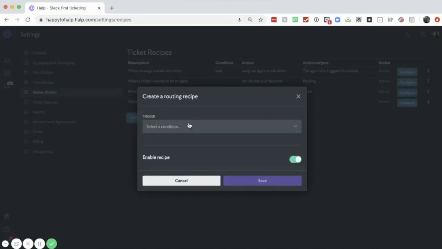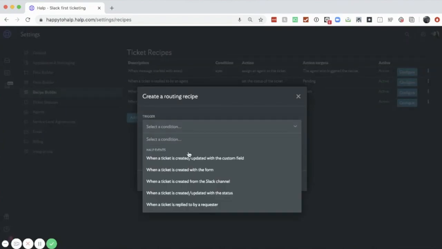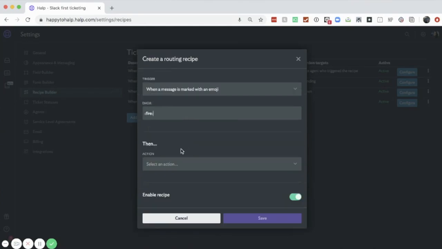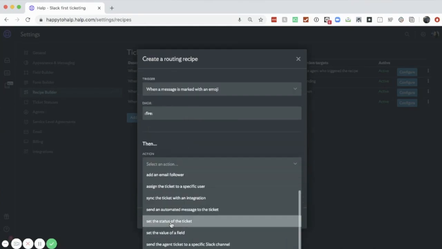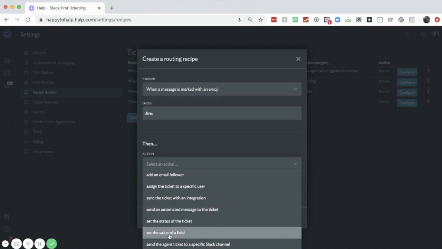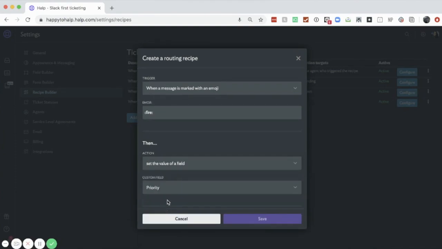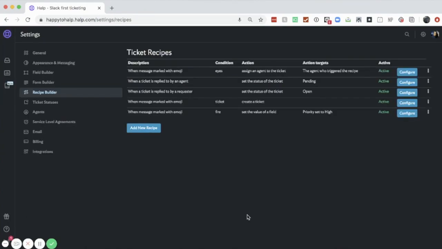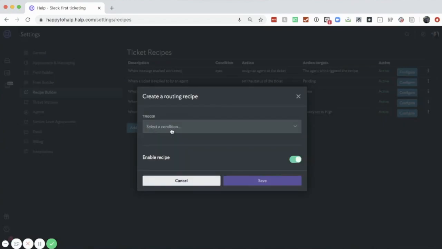We can also create a recipe such as when a message is marked with an emoji, fire, then set the value of a field, priority, to high. So there's really unlimited things you can build with these recipes, whether you're adjusting your triggers, whether or not you're changing your actions or your targets. The world is your oyster.